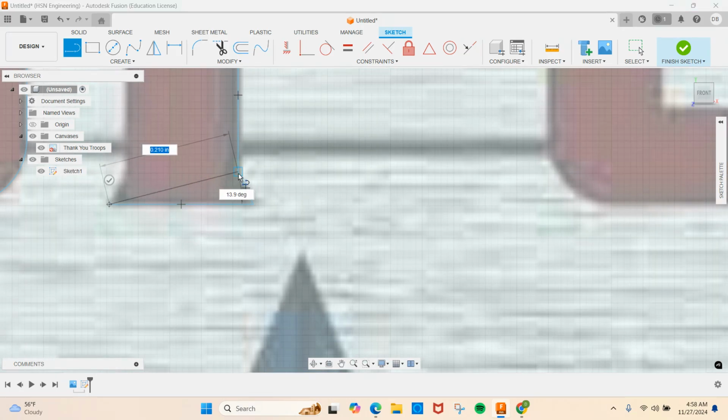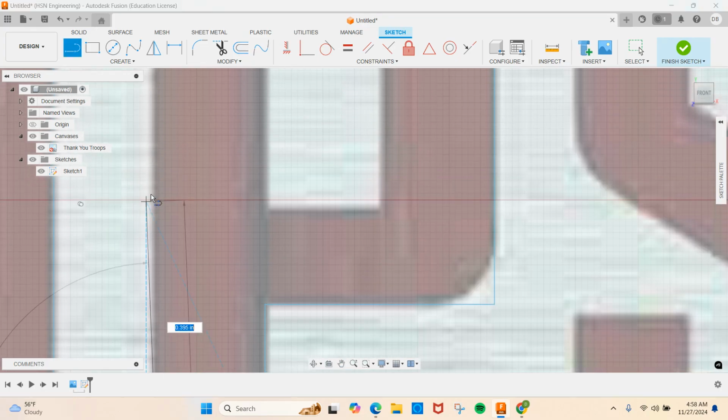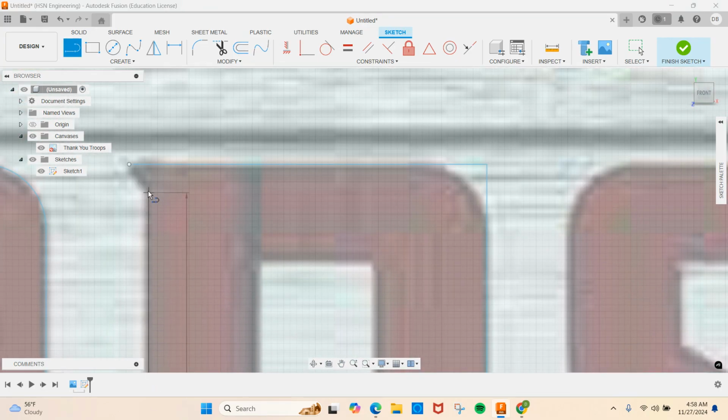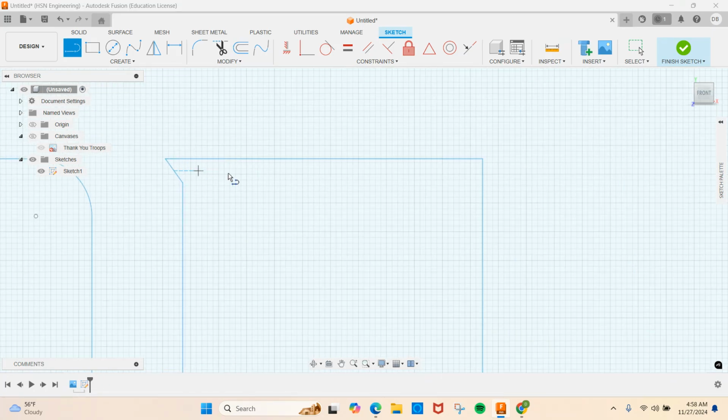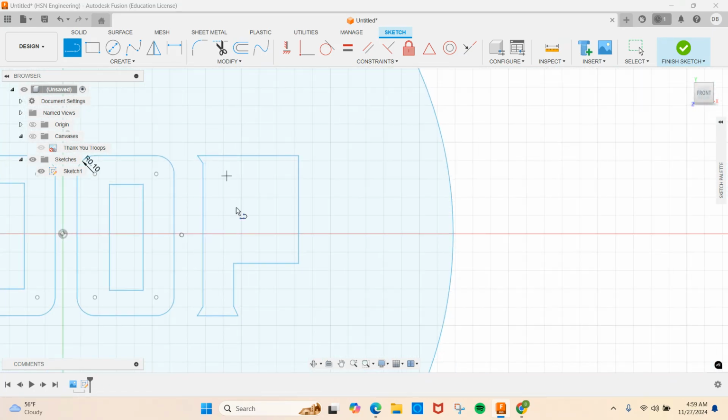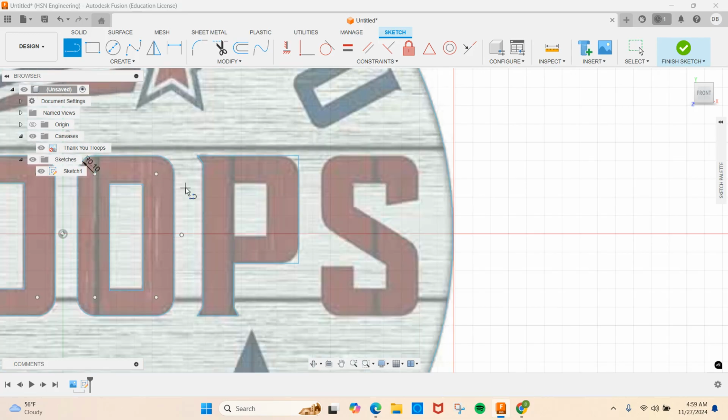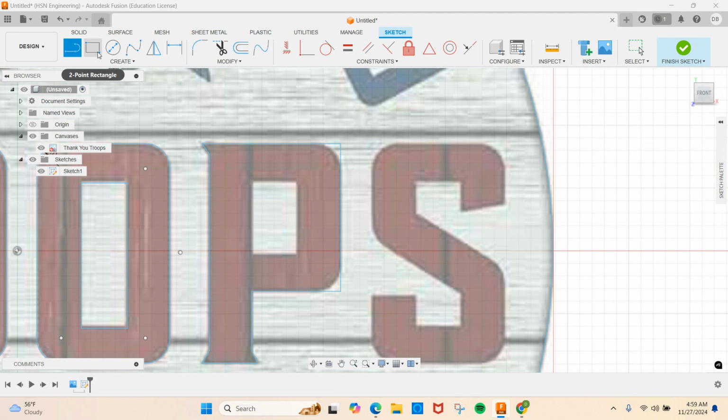And I want to come up to the same point or elevation as that other corner that I just made. So I mouse over it. I don't really care about the angle so much as I want those points at the same place in space. Go here. You must make sure that you connect your dots. If you rush and you don't completely close those circles, you're going to get to a point where you're trying to go 3D and it's not going to work. So that's why I'm patiently talking about the importance of this.